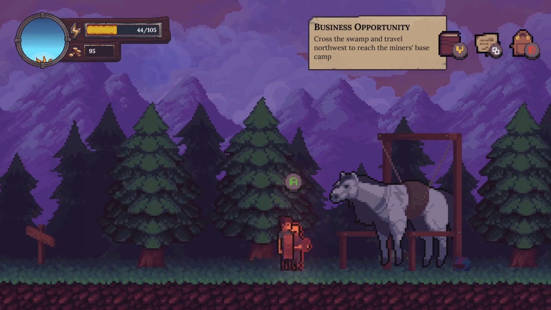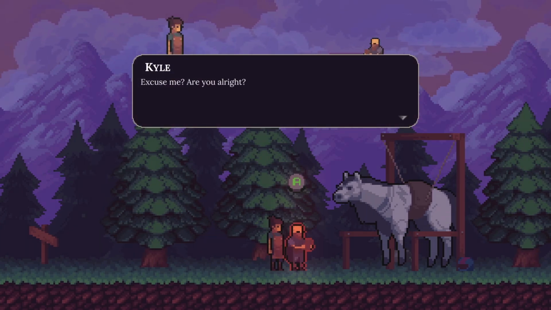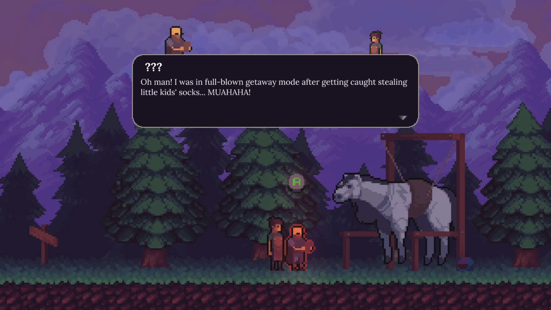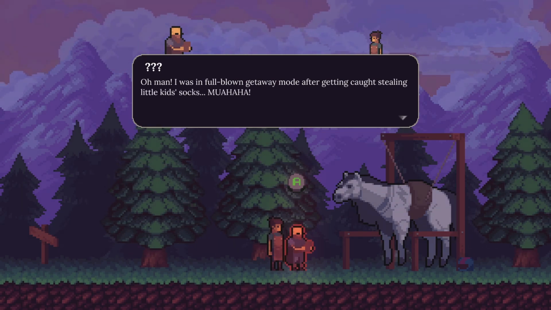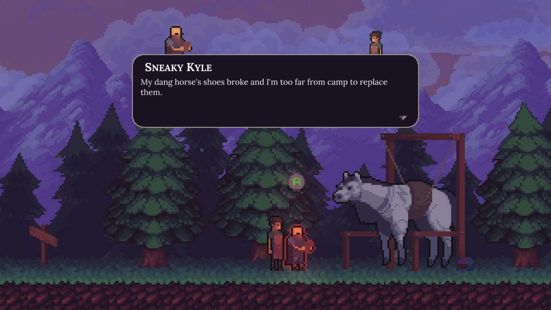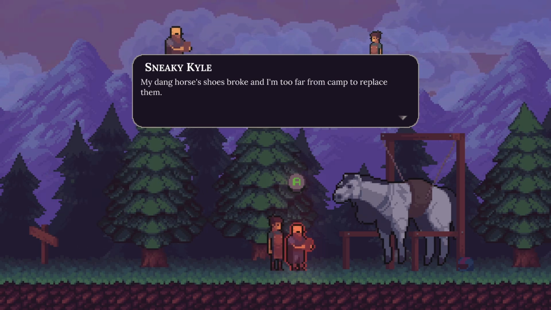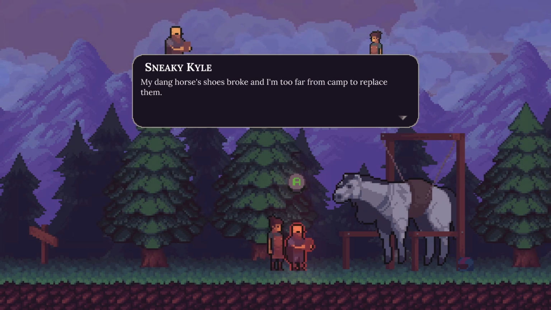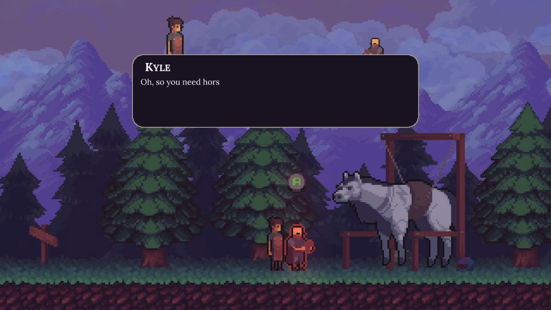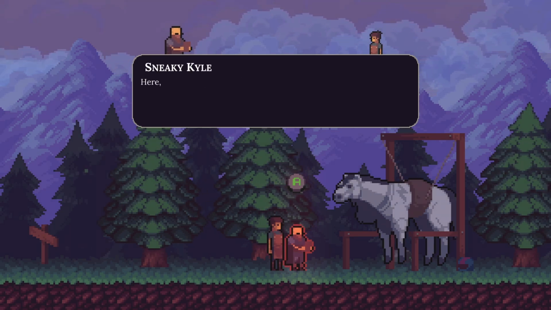Bro, what are you doing to that horse? His little helmet? Excuse me, are you alright? Oh man, I was in full-blown getaway mode after getting caught stealing a little kid's socks. Mwahaha. Oh, sneaky Kyle. That's me, baby. My dang horse's shoe broke and I'm too far from camp to replace them. There are my last set of horseshoes, too. I'm stuck. Oh, you need horseshoes? I can make those for you. Oh yeah? I accept your offer.